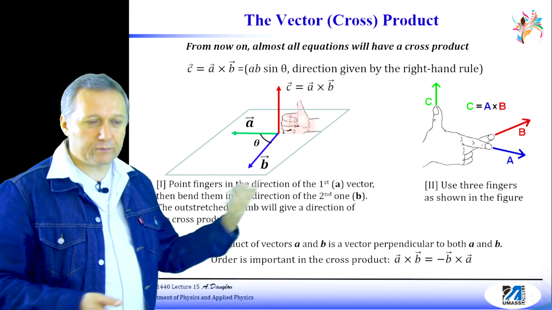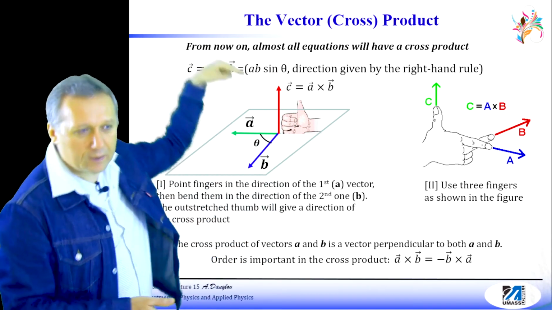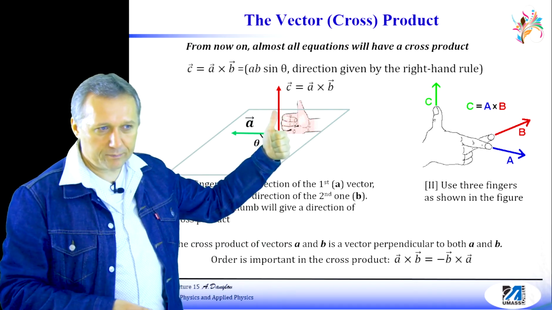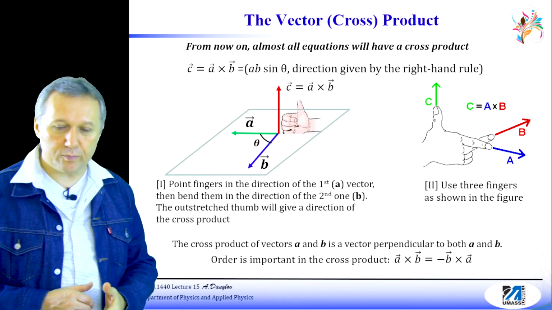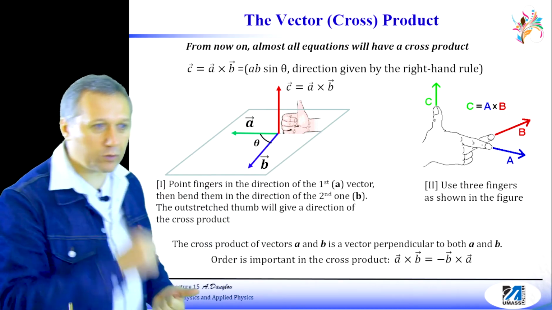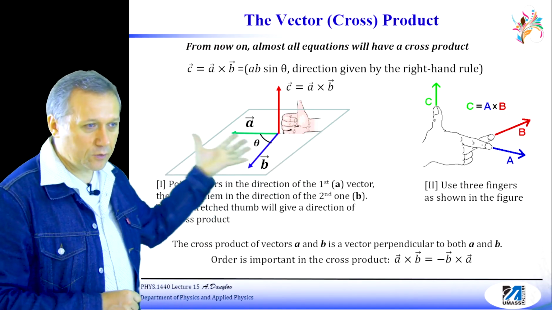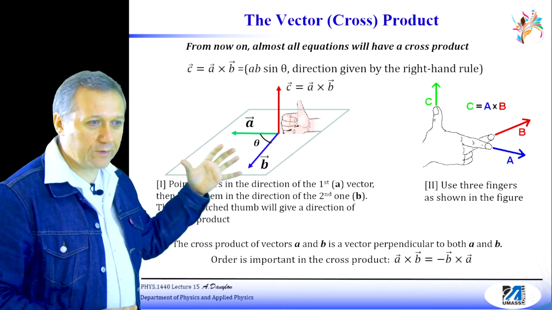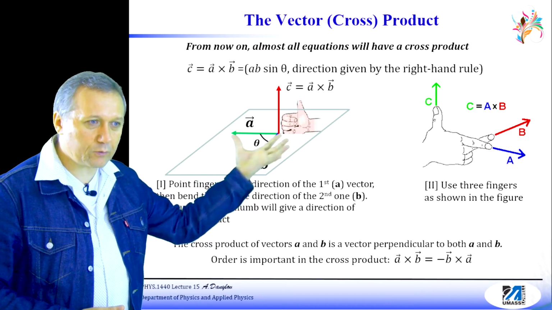So of course, in general, before you apply the right-hand rule, you can say that vector C must be either straight down or straight up. But after applying the right-hand rule, you should be able to tell the exact direction. In this case, it should be up. So how should you apply the right-hand rule? There are two approaches: curling fingers or using three fingers. I usually use this. So how does it work?